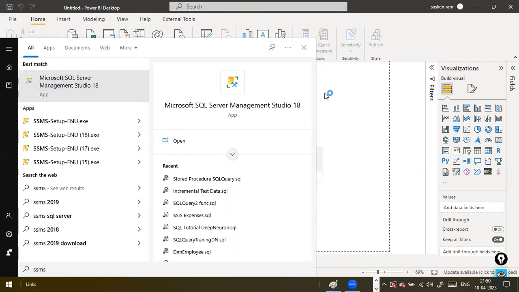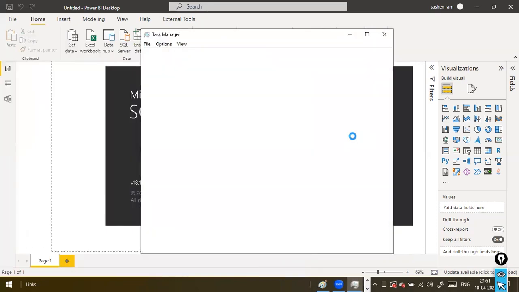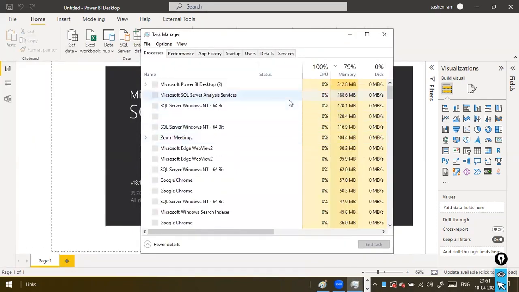And let me just go to the task manager, and then I will see if that is still going on. Okay, the SQL Server Management Studio, it's being launched. And SQL Server Analysis Services.